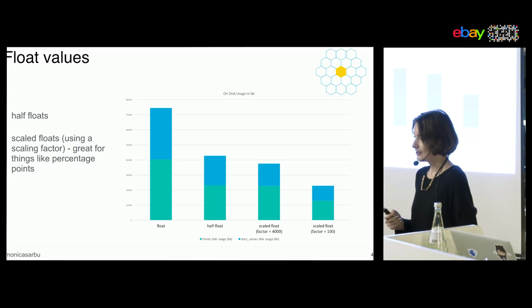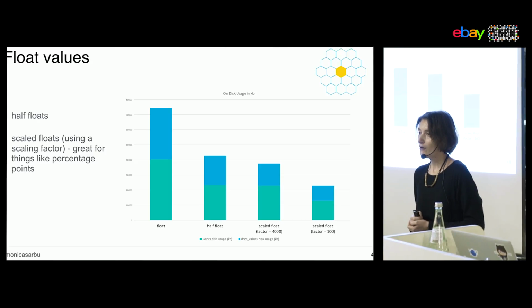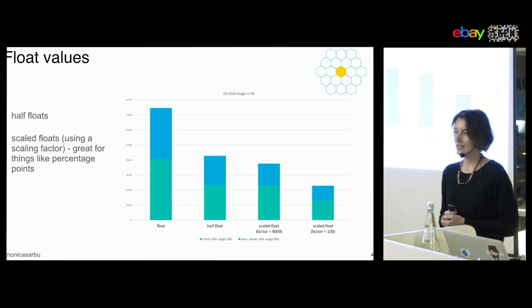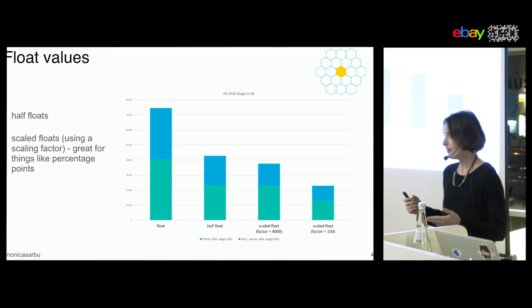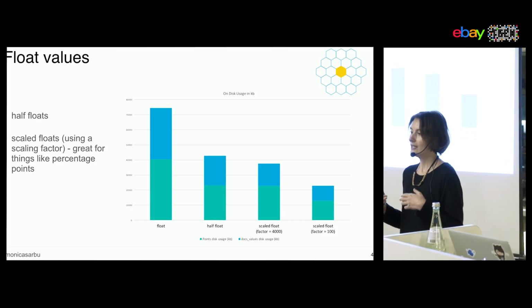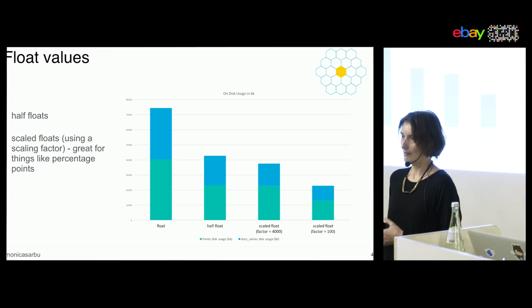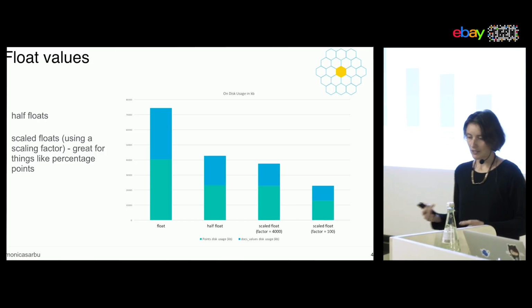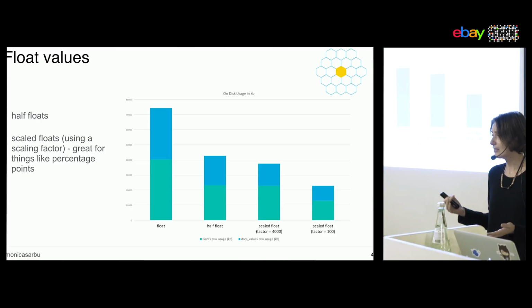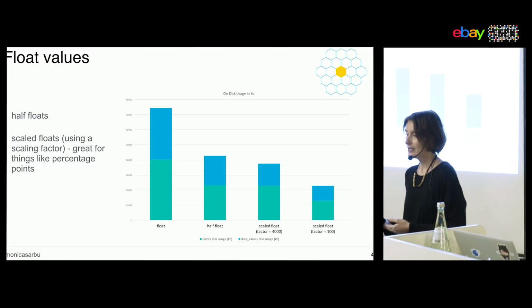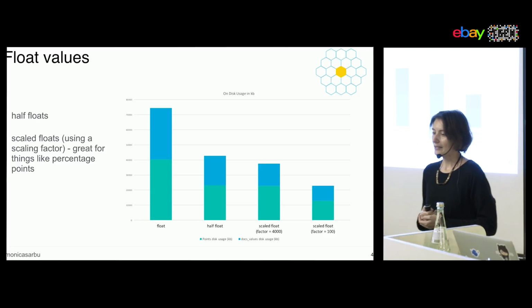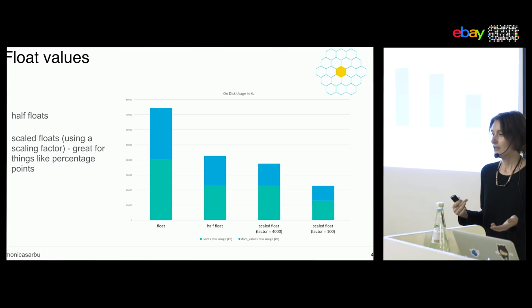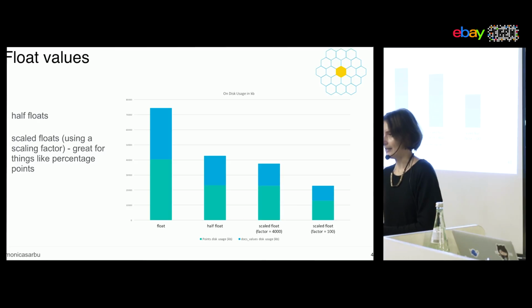Another disadvantage that Elasticsearch had before the 5.0 release was that it was not able to compress float values. So the float value was always represented on 4 bytes. There are quite many compression algorithms. Think of this Gorilla paper from Facebook that describes a few of them. But they cannot be applied for Elasticsearch because of the way Lucene is storing the data.